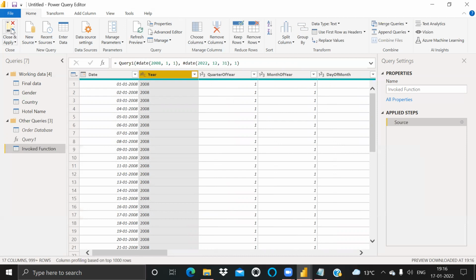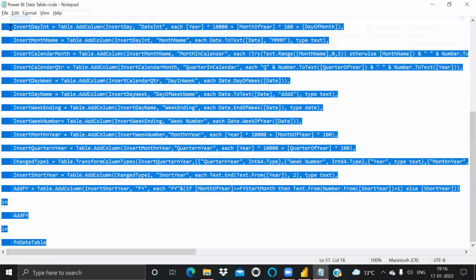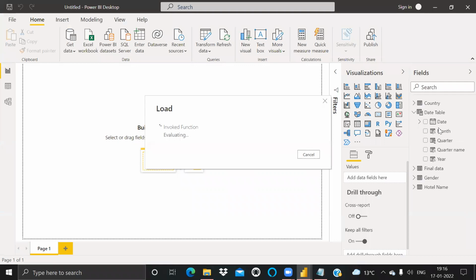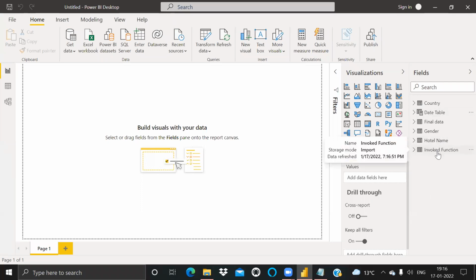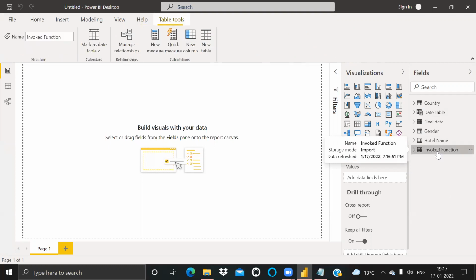So this is very, very useful code, and you can use it to create your own date table. So now again, go to close and apply. You can see another table will be invoked, the invoke function is here. You may remain with the same name, or you may change the name of this one. Date table 2. All right. So whichever date you would like to take in your project, you can take easily. That's not a challenge, absolutely.